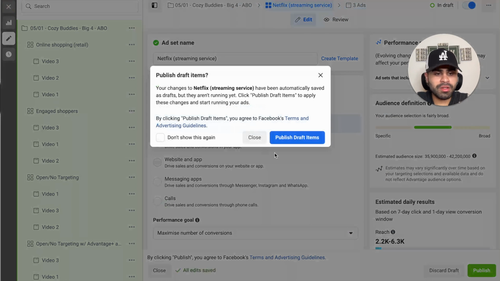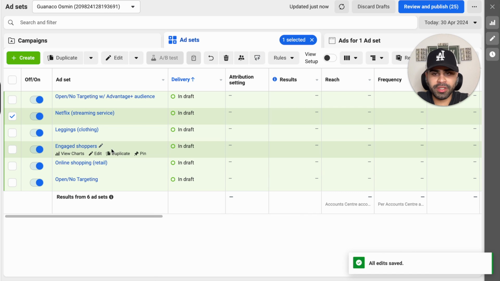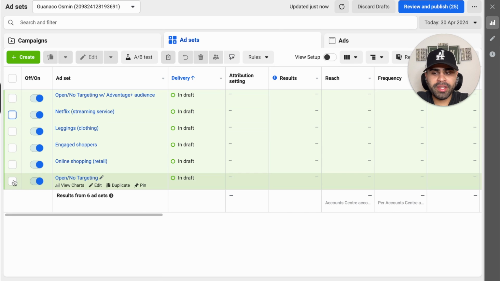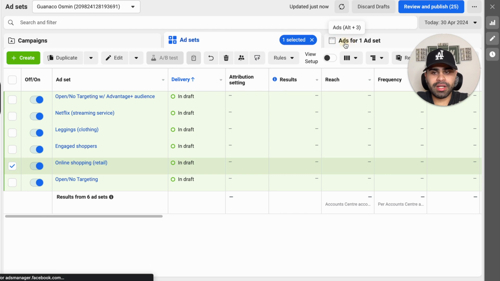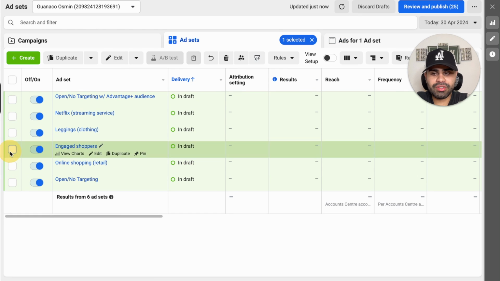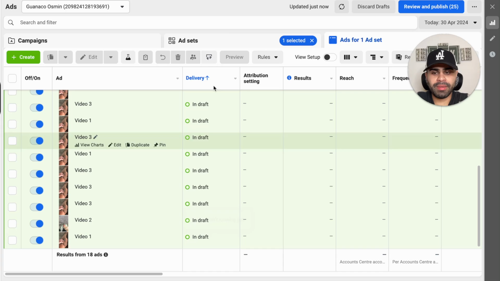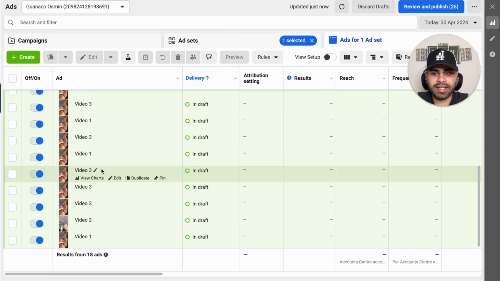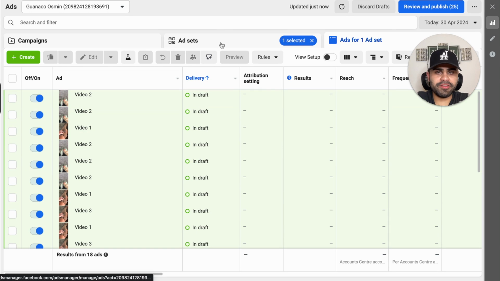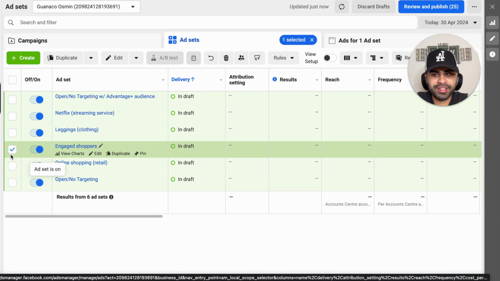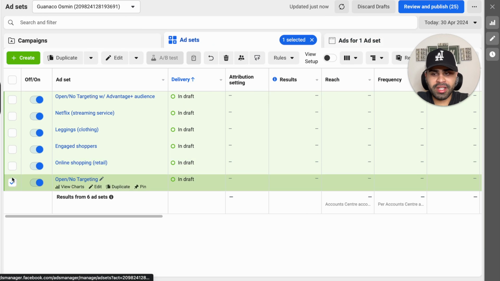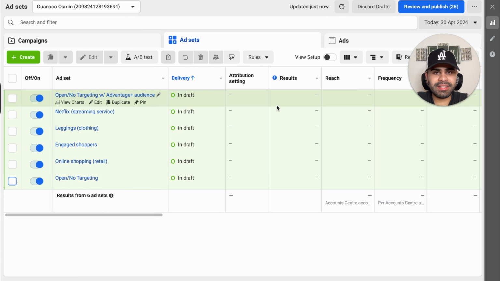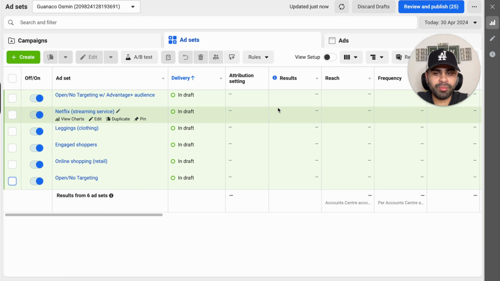Awesome, guys. So obviously you would go ahead and click on publish, but I'm just going to keep this in draft. So because we went ahead and we copied this specific ad set, everything else also copied over, okay? Everything else literally copied over from ad set to ad set to ad set. Now we have all of these just because we have different combinations of primary text, headlines, and descriptions, as y'all remembered. That's the only reason. But essentially each ad set has the same creatives, the same ad copy, the same everything.